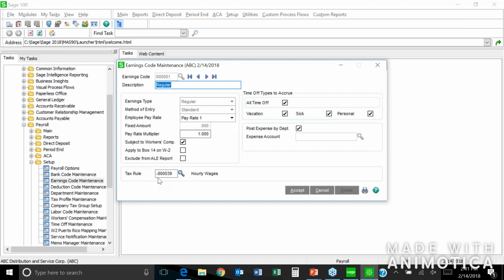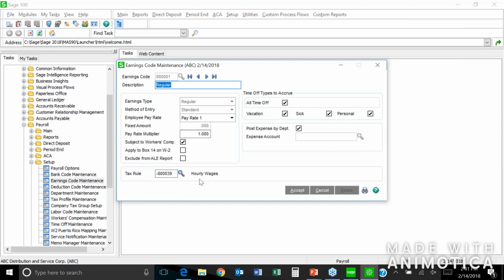You'll see where you can apply a tax rule to earnings codes. And this field right here: Apply to box 14 on W-2. This is where you can add the included in the year-to-date options for applying box 14 for a particular earnings code on the W-2 form.